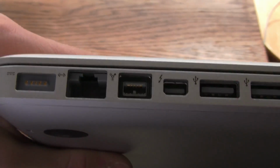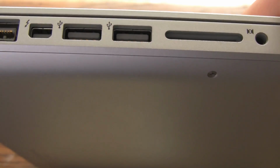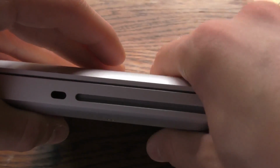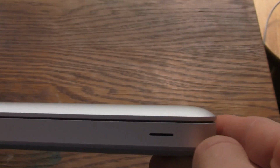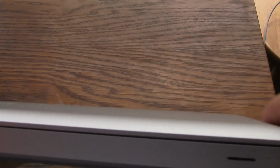And then it has two USB ports right there. And it has a SD card slot right here and a headphone port right there. So that's basically it on that side. And over here we just have the CD slot where you can put in your CD. And then here, again, this is just the indicator light to let you know if it's asleep or if it is just powered off. Because if it's asleep, this light will flash.